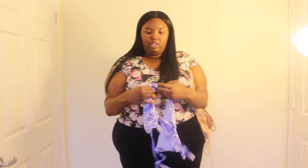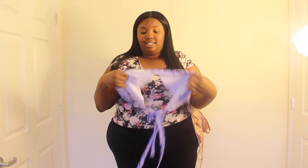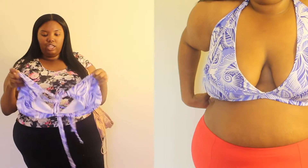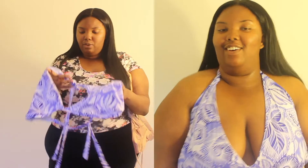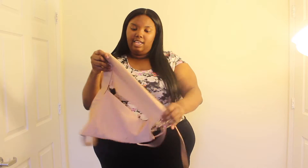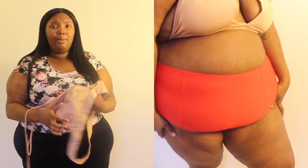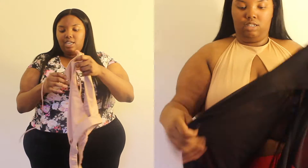These were on sale at Revdolls. I went to their site specifically for the last bathing suit I'm going to show you, but they also had sales on the rest so I got these. The first is just blue and white — it's really a bikini top, but I'm going to wear it and rock it. It holds my boobs up pretty well even though there's no padding; you just tie it to your liking. Then there's a tan-colored top that you can only adjust at the neck. When I first tried it on it wasn't really working for me, but you have to manipulate and style it how you want. It's really cute and it was only $9 — both tops were only $9. I got them because I'm going to Miami.